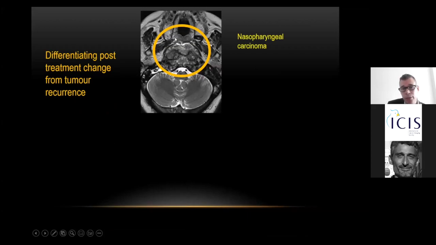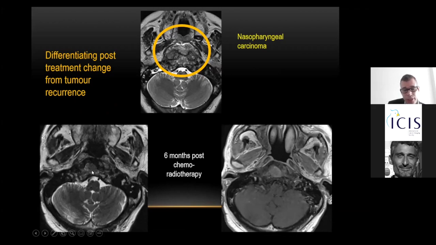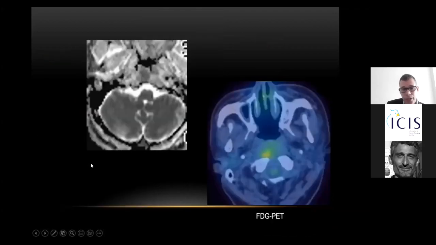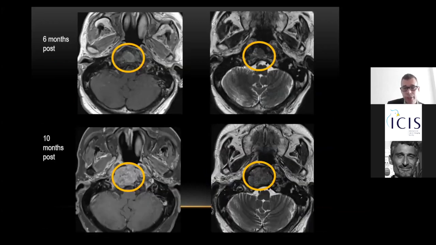Here's an example. Here we've got a nasopharyngeal carcinoma infiltrating the central skull base and the prevertebral muscles. 6 months post-chemoradiotherapy, we've got this area of residual signal. It's intermediate signal. It's more than 1 centimeter in size. It's not that low signal stellate low T2 signal scar. It's also showing restricted diffusion and some metabolic activity. Despite multiple biopsies, it wasn't possible to prove there was any tumor there, and you can see how that progressed on follow-up.